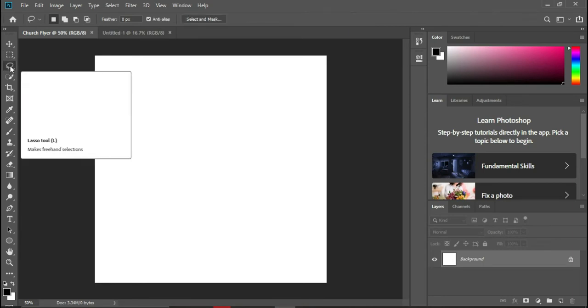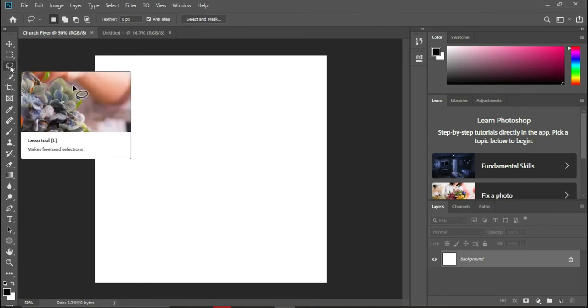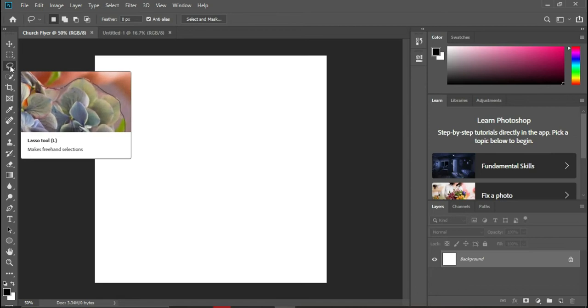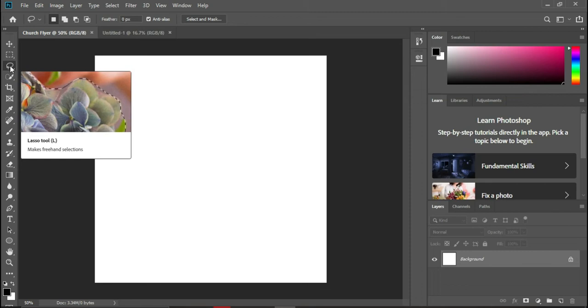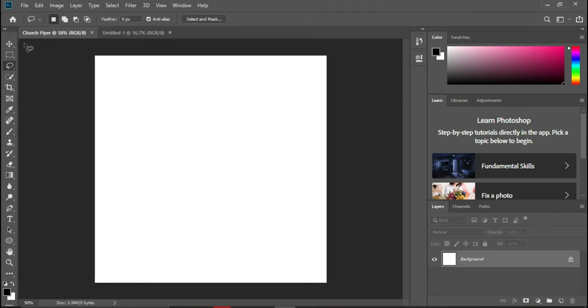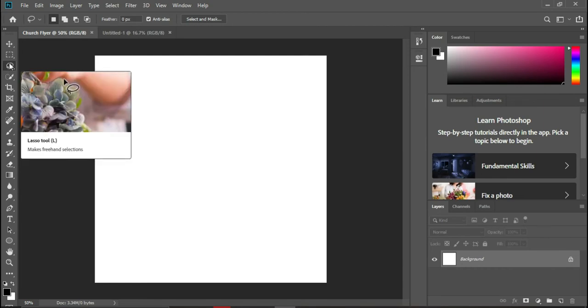If I select what we call the lasso tool, the lasso tool is also used for cutting. As you see, the video there is showing you select a portion that you don't like roughly. You use your hand, freehand, to do that, and then you cut it off. It also has some settings. Now when you right click it, it has other sub tools in it. So Photoshop is a lot. That is why people don't like it, but I'm going to make it so simple for you.